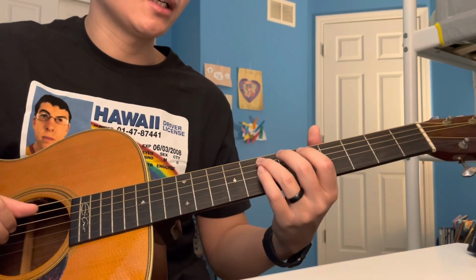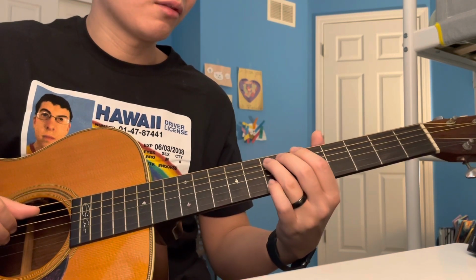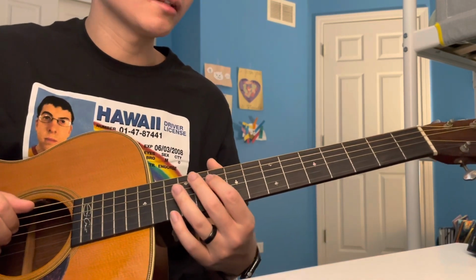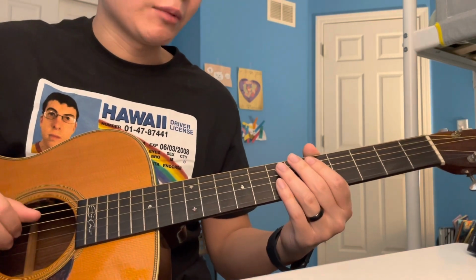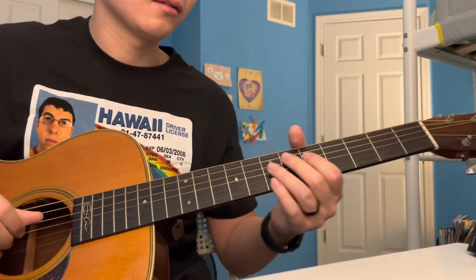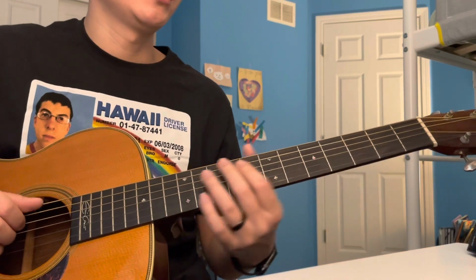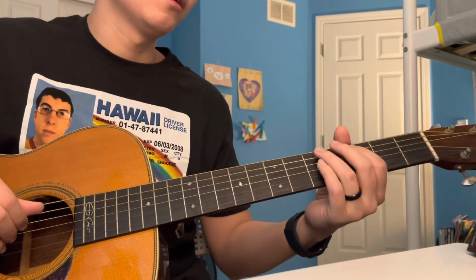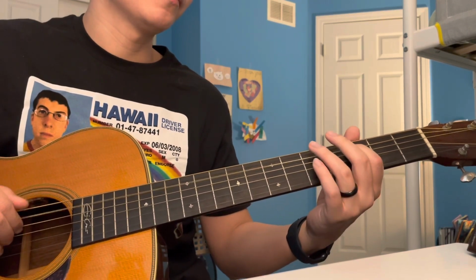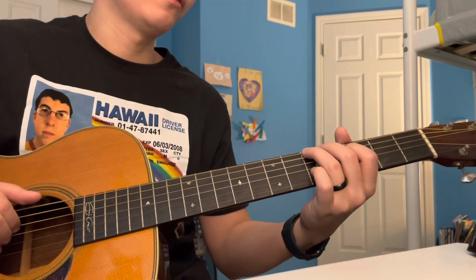So there's a slide from the 7th on the A string, and the dynamic is very important here to emphasize the sliding. And sliding back here, and it's the A string on the 3rd fret, and the low E string on the 5th fret.